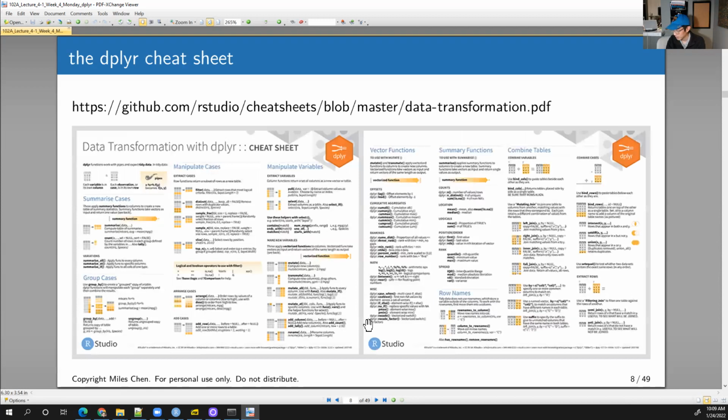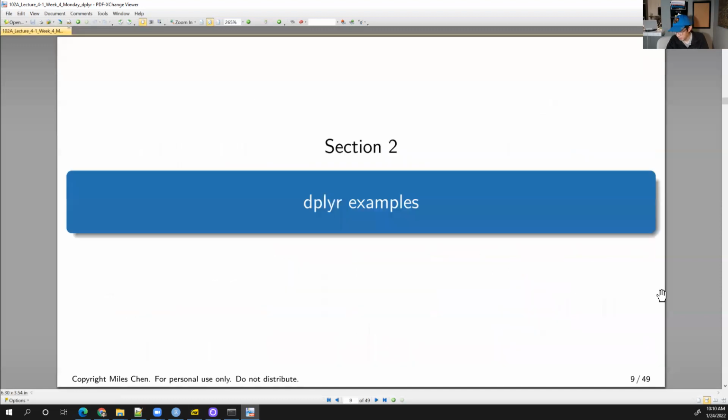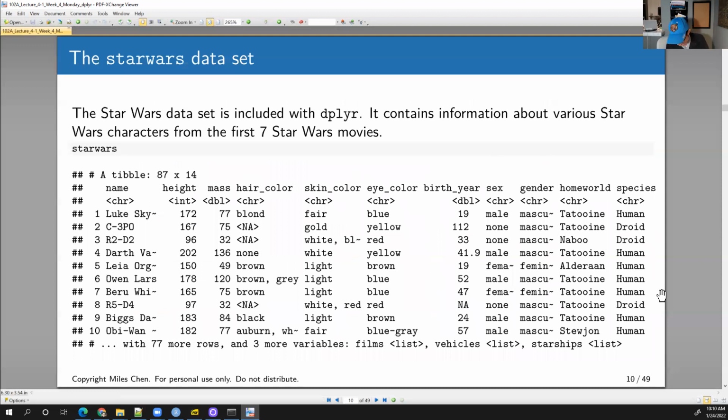So let's take a look. Oh, before we get into that, here is this cheat sheet. Okay, this is a little PDF here, and I highly recommend that you get this and print it out and keep it someplace where you can access it easily, and you should study this page regularly until you feel very good about this. My notes are pretty good, but my notes are also 50 slides long, 70 slides. My notes have a lot of things, right? So it's a lot handier having just one piece of paper. It might be microscopic and not a lot of detail, but as far as a reference goes, cheat sheets are great.